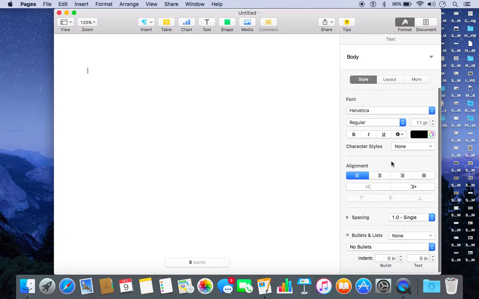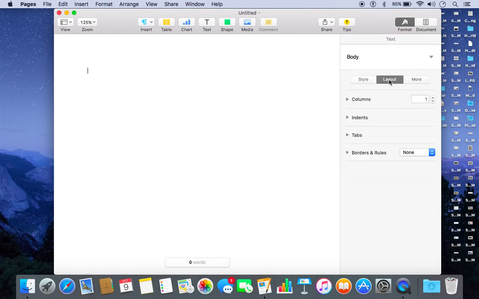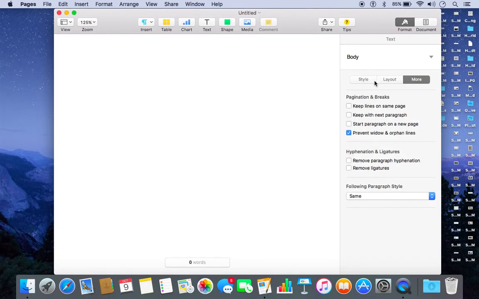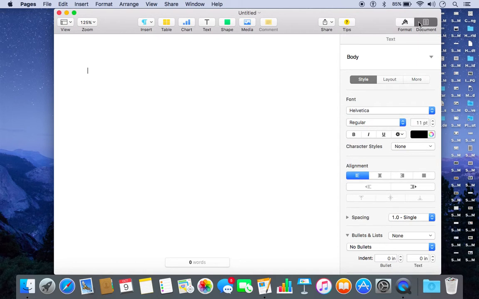It's not exactly as intuitive as Word, but once you figure out how it works, it works great. I use Pages nearly every day. So you can choose your layout. It's got all the Word stuff. It's just not as clear to someone who's been using Word.